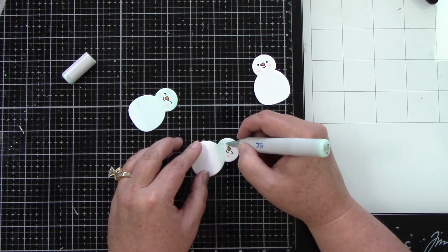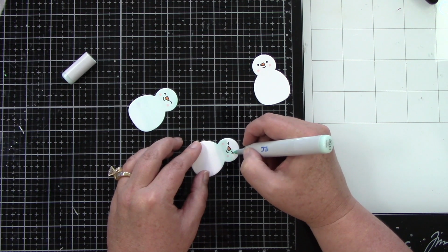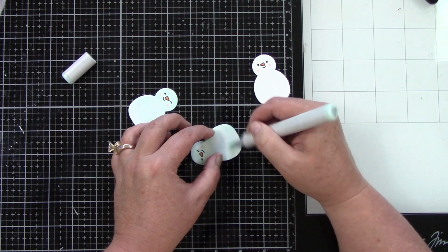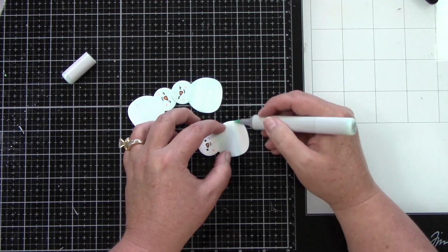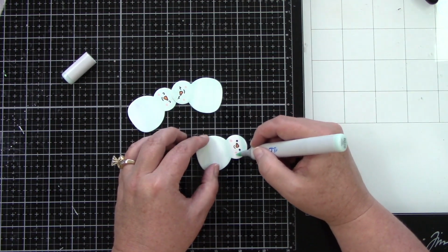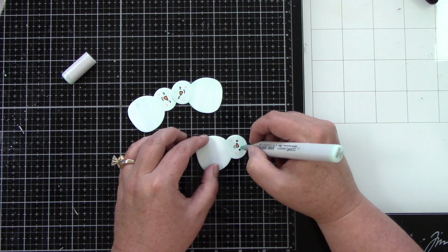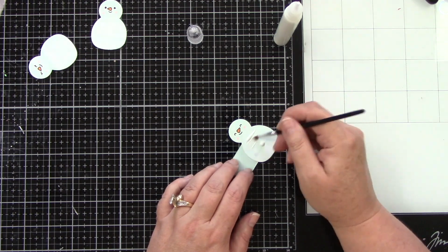Then I'm going to be using the outside in stitched mug. That's the mug we're going to use for our scene here, and I will also be using some elements from the stitched mug frame. The stitched mug frame, you can make a really cute shaker card, but I'm not doing that this time. I'm also going to be using the winter tiny tags, the tiny tag sayings, and the shutter card holiday sayings. And then the cute paper that I'm going to be using is the Nitpicky 6x6 paper pad.